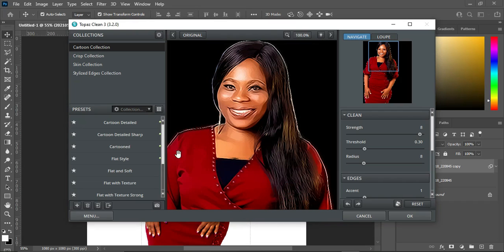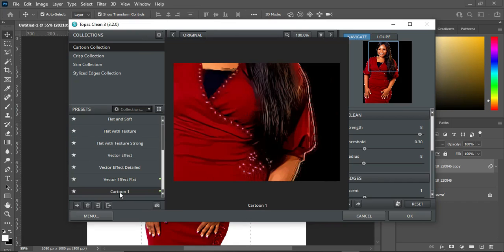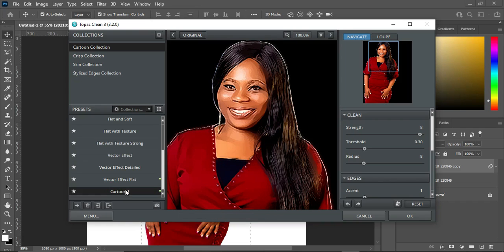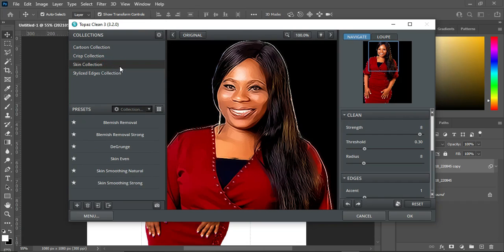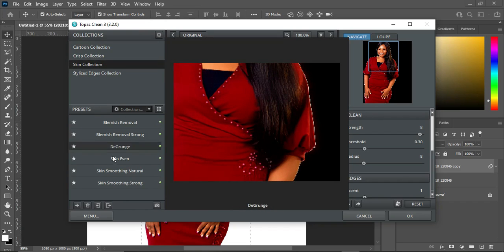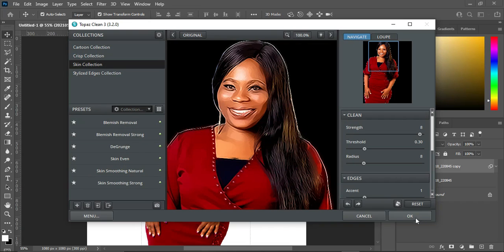Then come down, and you will now see the preset you created. With this preset, there is no need for you to stress yourself anytime you want to apply an effect to your image. This preset will make it faster for you without taking too much time creating and applying adjustments. This is the use of this preset, because it will enable your work to go faster than grading adjustment. All right, and like I said, this is how you continue to test all these things, to see how they work. All right, then we are going back to another one.